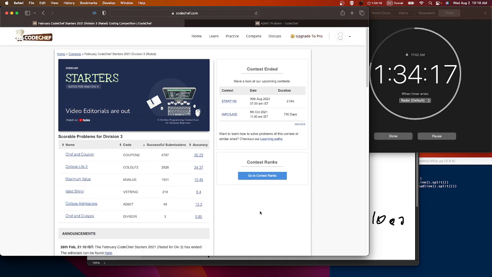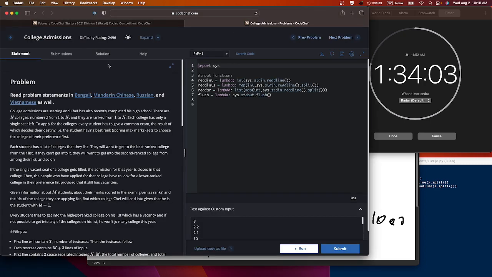Okay. Looking at the solve rates, this is the point where things are going to get a lot harder. So we got college admissions, and looking at our problem, we have n colleges ranked individually.